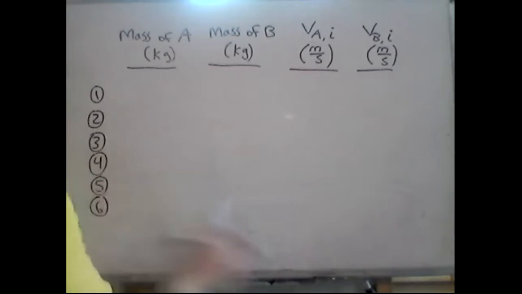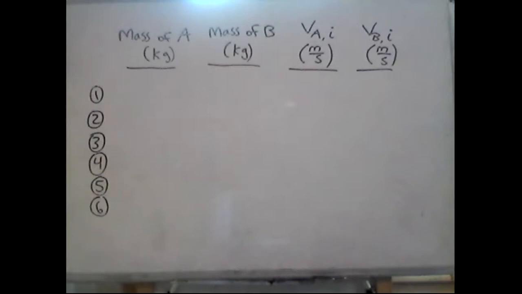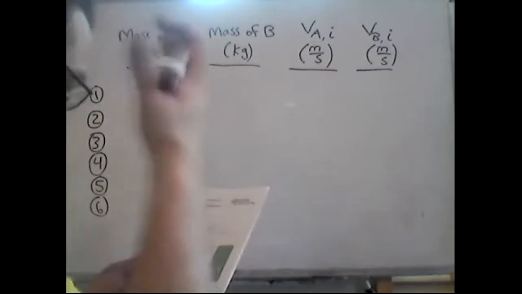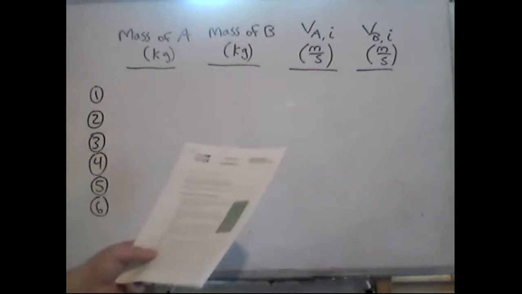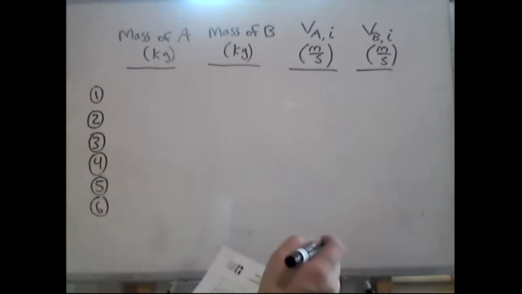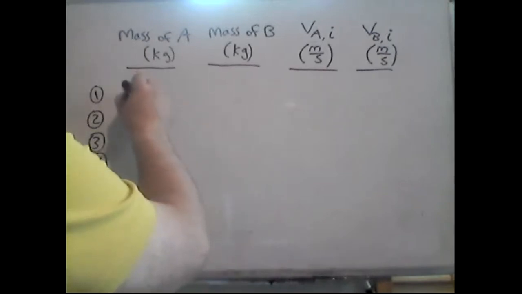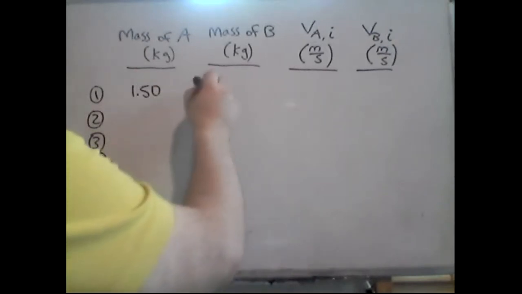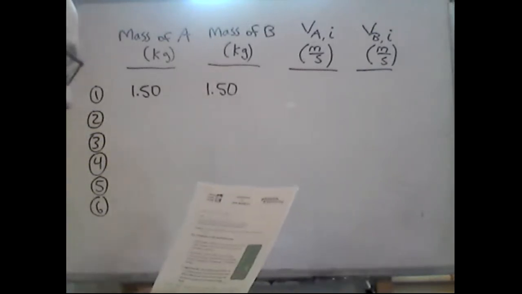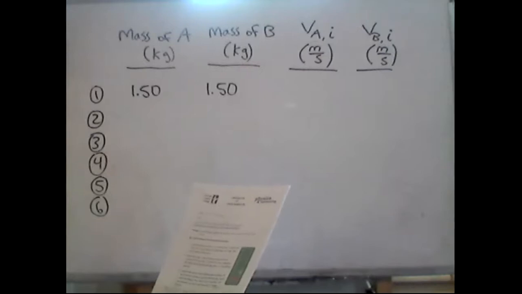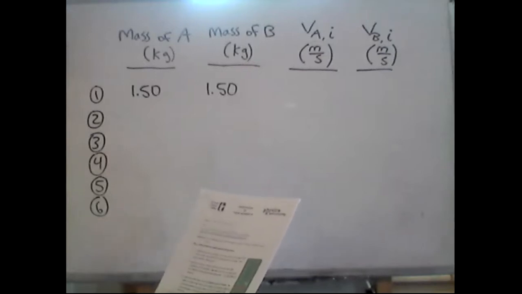And a lot of this lab, the mathematics is very, very easy. The lab, I think, is very clean. So it should be a very easy lab to do. But the thing is, you have to understand, well, what should I do? So what I'm going to do is imagine, number one, I'm going to let the masses be the same. So I'm going to consider a situation where the mass of A is 1.50 kilograms. The mass of B is 1.50 kilograms. And I'm going to consider them going in the same direction. I'm going to let A catch up to B.